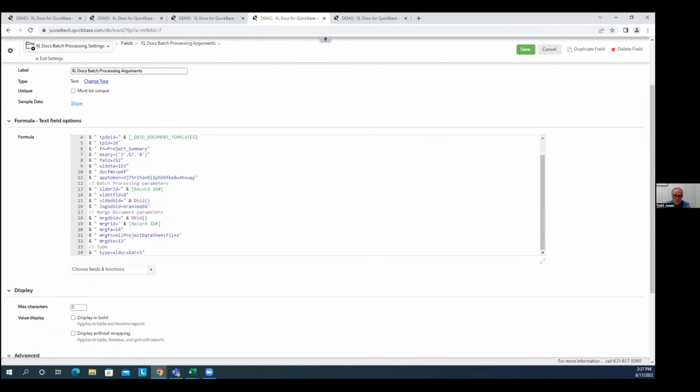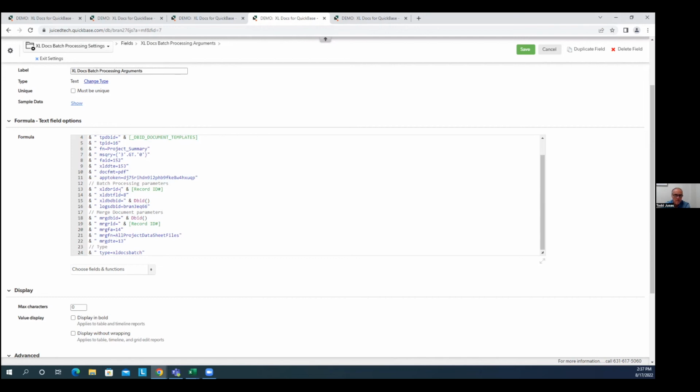Now, there's some other parameters here. Actually, let me pop down to line 17. We already saw these before, merging. So as part of this whole batch generation, I'd like to have the file stored right on my batch processing table. So send it some merge parameters, current table, current real record ID. Here's the file attachment, merge FA 14, and name it this, right? And here's the date, time.